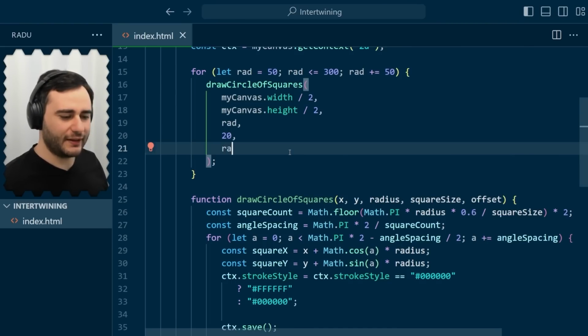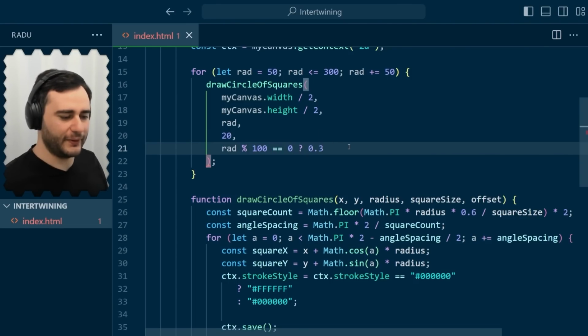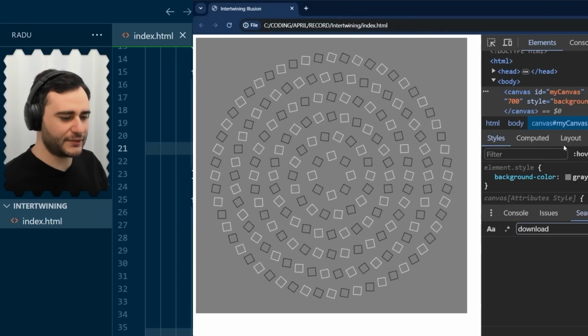So we can check, for example, if the radius is divisible by 100. So if the remainder is 0, then we use 0.3, otherwise minus 0.3. So it will use 0.3 for the second, fourth, and so on, and the first, third, and so on will be negative 0.3. Let's save and refresh.